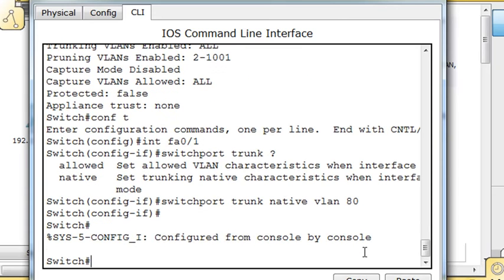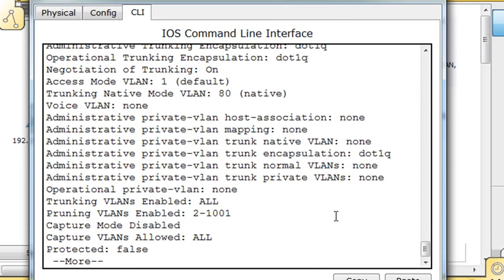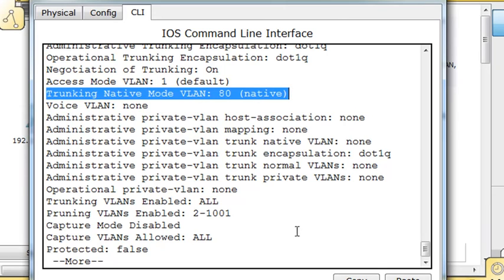I'll do a Control C, and then I'll do a show interfaces Fa0/1 switchport again, and you can see that trunking native mode VLAN 80, right?